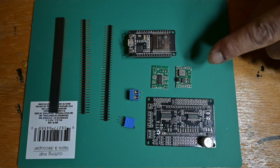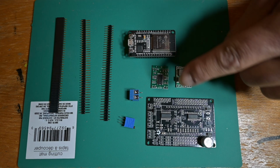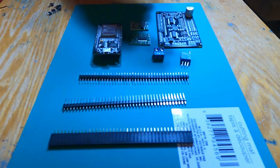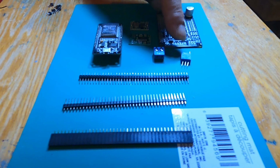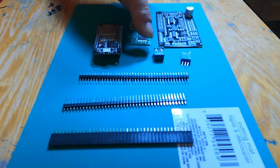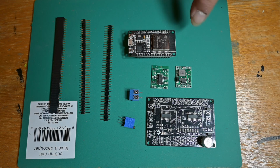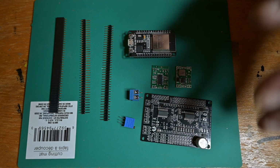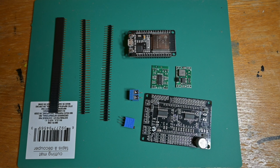This is a step-down converter for the voltage, and then the audio amplifier for the audio. And we have a potentiometer here, and then the positive and negative leads hooked up from the battery. And then we have an ESP32 microcontroller. Then we have the pins, female and male, that we're going to be soldering onto the board here. So on that note, we will get started.